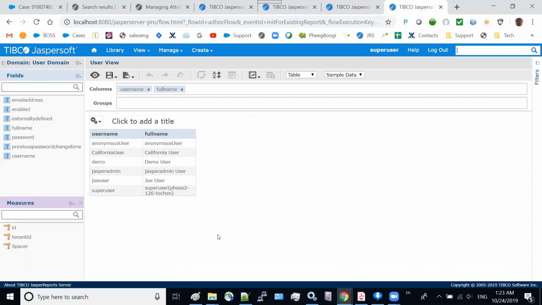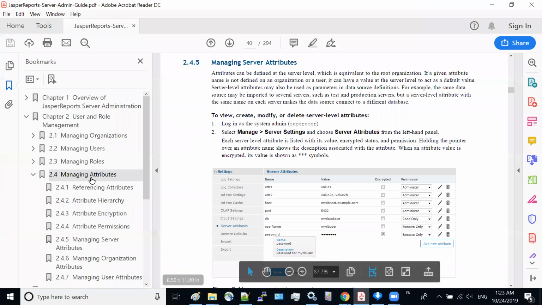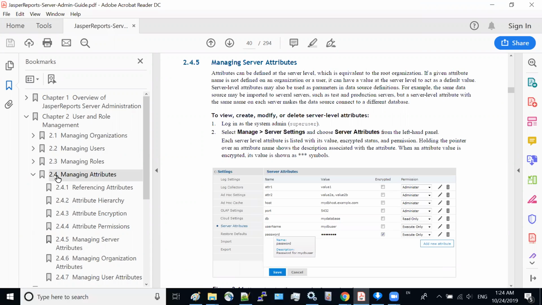So this is one way users can dynamically change the domain ad hoc view data source without having to restart the server. Also, in the server admin guide, I suggest you read the entire section 2.4, because there are a couple of ways to set the attribute.